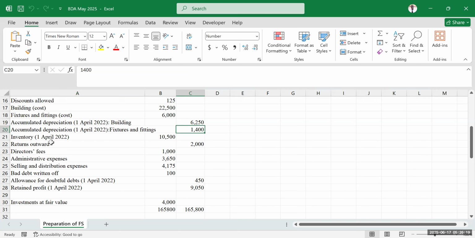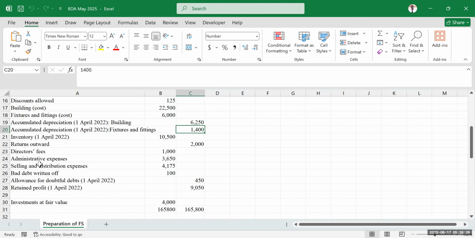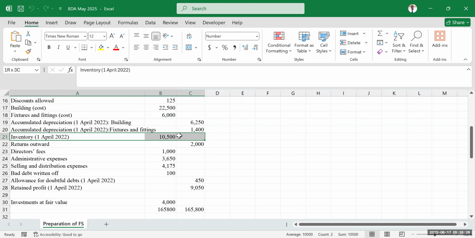Inventory, I also want you to check on the date, it is important. The date of reporting, or the date of the financial statements, and the date when the inventory figure is given. That should also advise you. We have return outwards. I believe we know what return outwards is. When you meet return inwards, you also know what it means and how to handle it and what it affects.